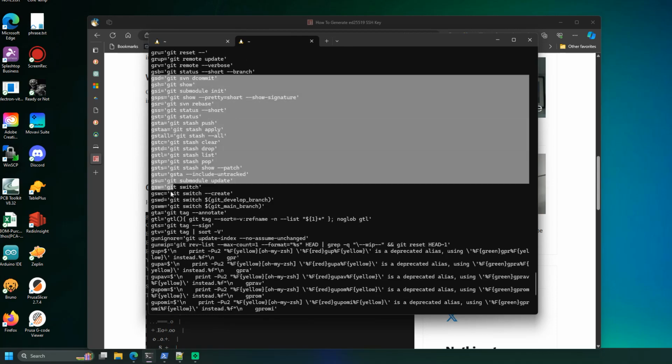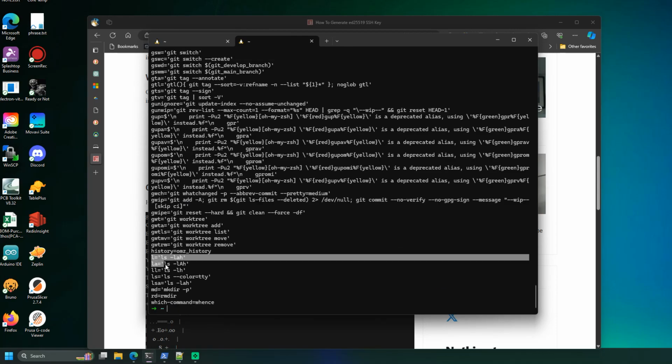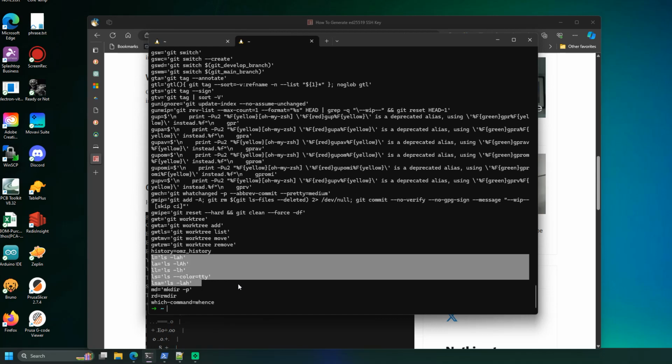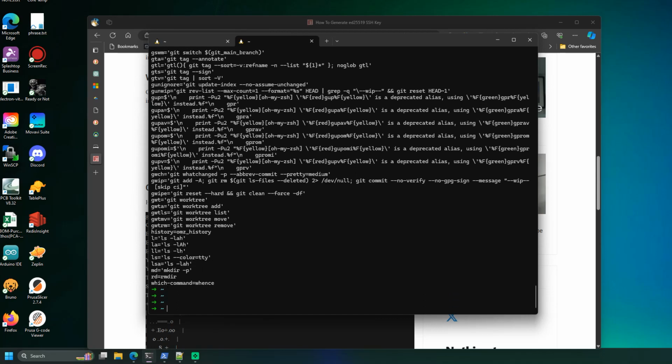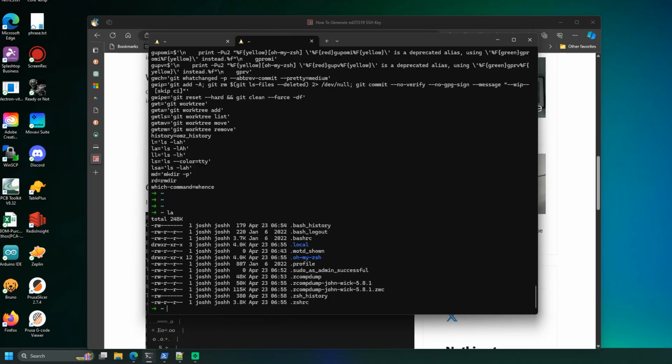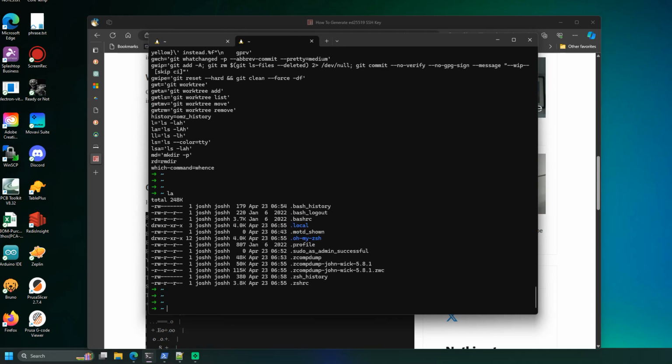and there's a bunch of git commands that are shortcutted, but down here there's these alias commands for the ls and la. So I'm just going to type la and see that, but notice there is no .ssh folder, and we're going to create that by running this next command. So I'm going to say ssh-keygen, and then I'm going to put my email in here, so like just Josh, and I'll say video test. You should ideally use a real email address, but for this demo I won't.